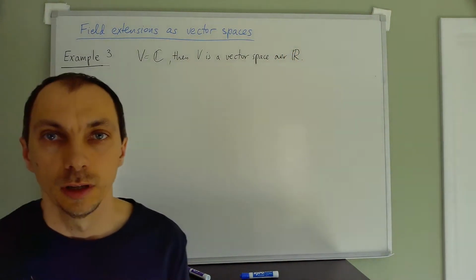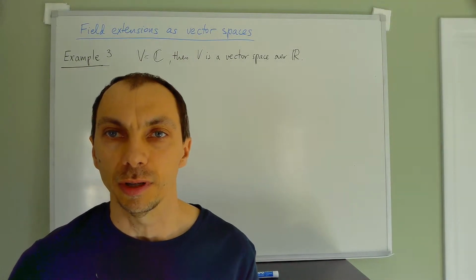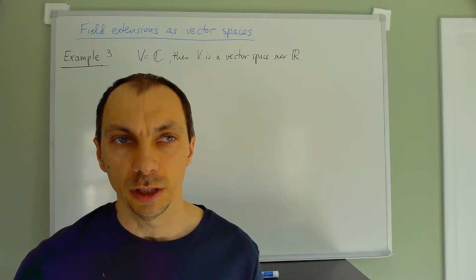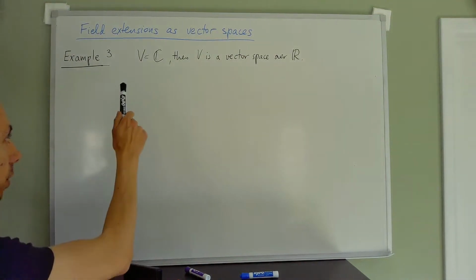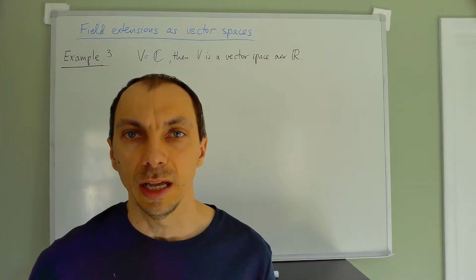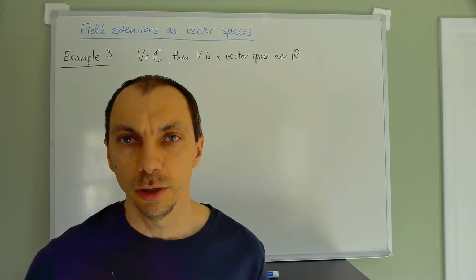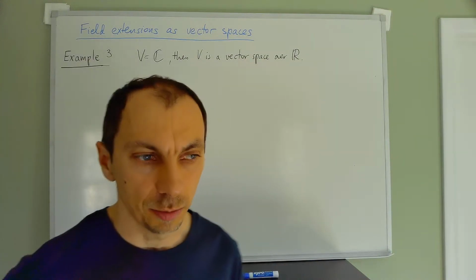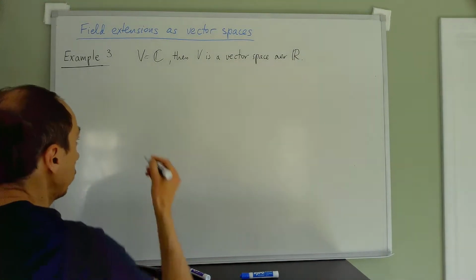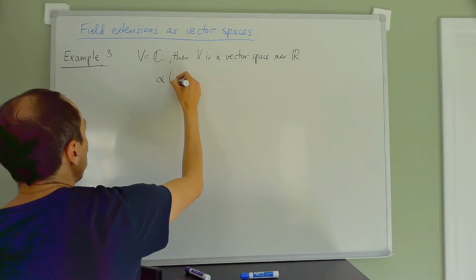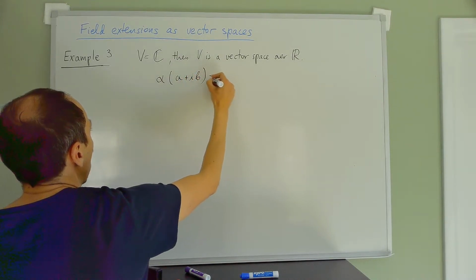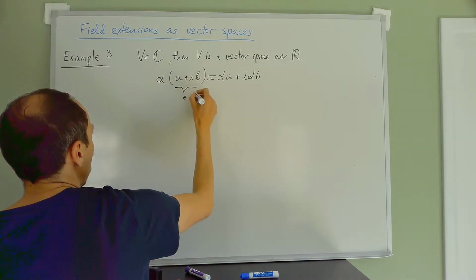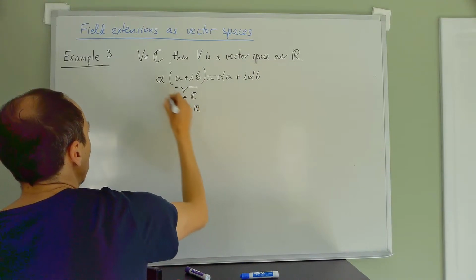Okay, so first of all, complex numbers are a field, so they come naturally with addition and multiplication. I'm going to completely ignore the multiplication and just focus on the addition. So I'm only allowing the complex numbers to be added, but then also I would allow them to be multiplied by real numbers. And of course you know that if I take a complex number and multiply it by a real number, I get another complex number. So that will be my scalar multiplication. So, in particular, if alpha is in R and I want to define the scalar multiplication, I do it this way. So this is in C, a and b are in R, and this is a scalar in R.